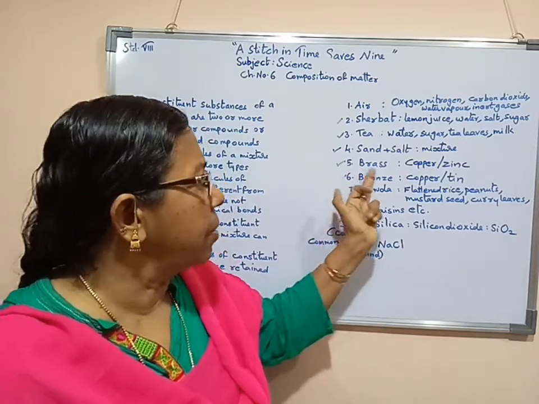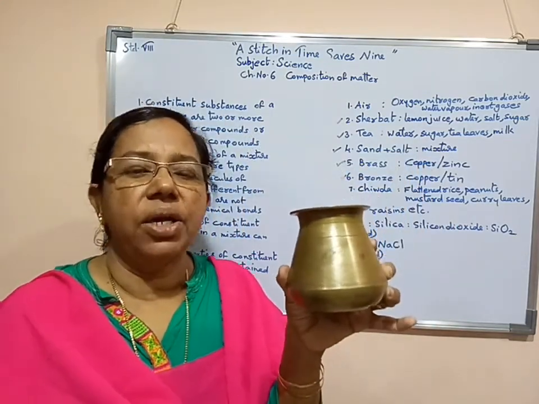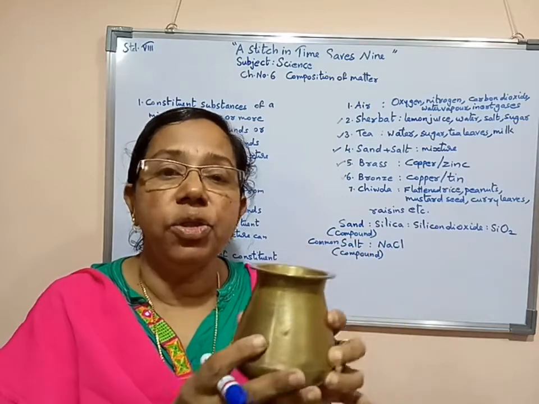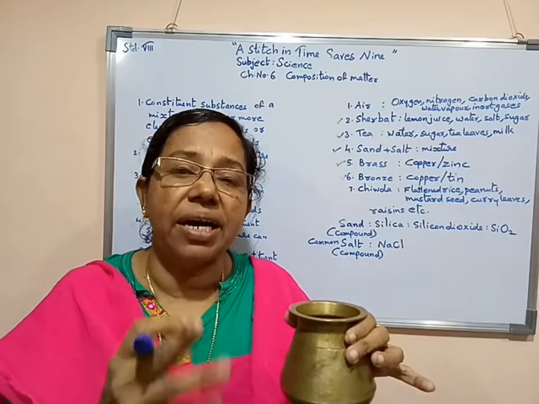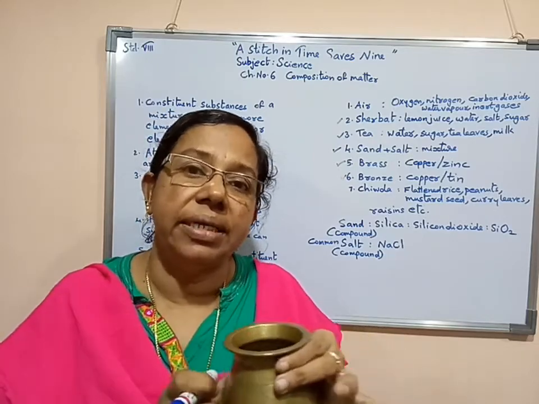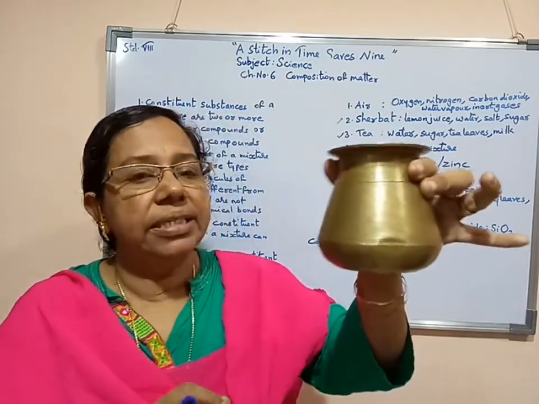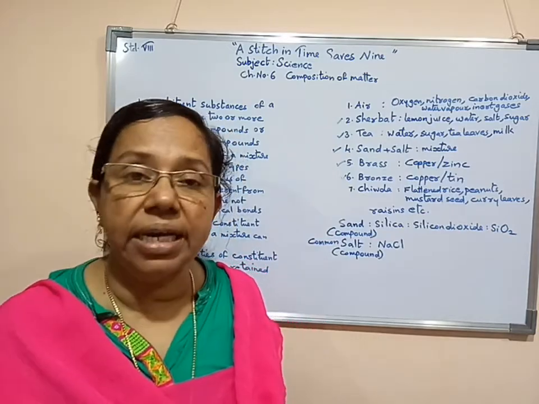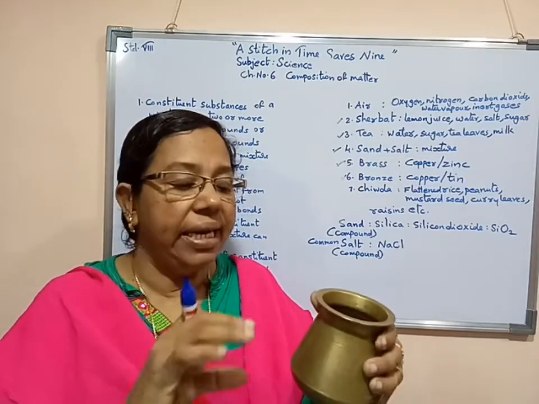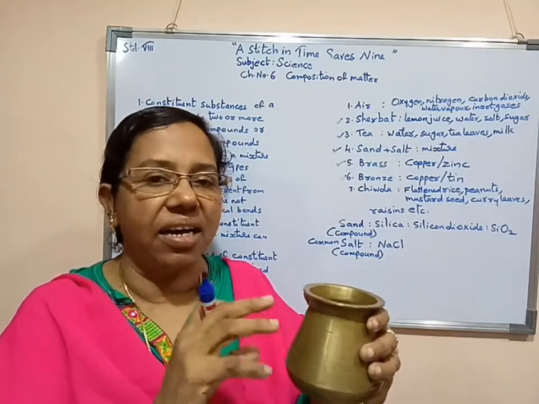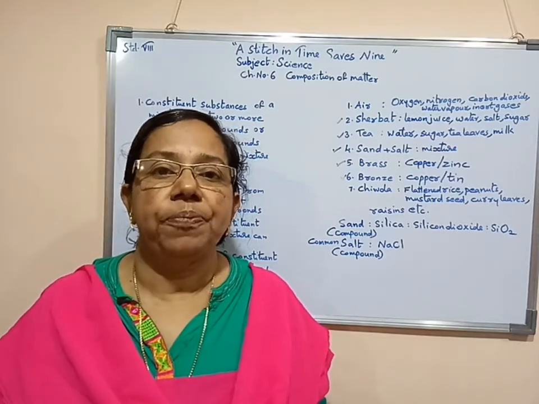Now here, I have a bronze and brass container, I'll show you. This is a brass container. You people might be seeing copper containers. Hindu people take copper containers, red color containers, and go to their temples. You might be seeing them pouring milk and going to the temples. This is the brass container. Then bronze is there. Bronze means its color is a little bronze. Bronze medals you might be seeing. Its color is a little darker. And we people are using it for making statues and all. Thank you.